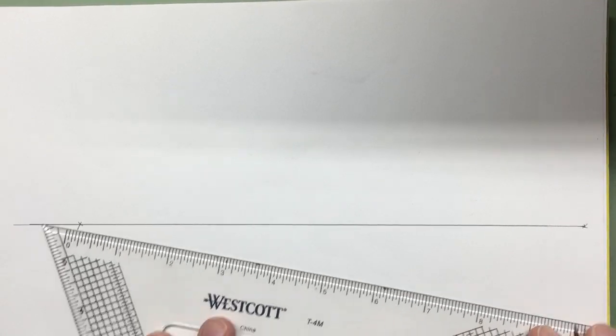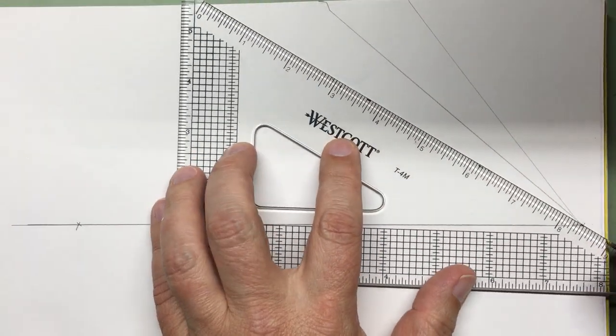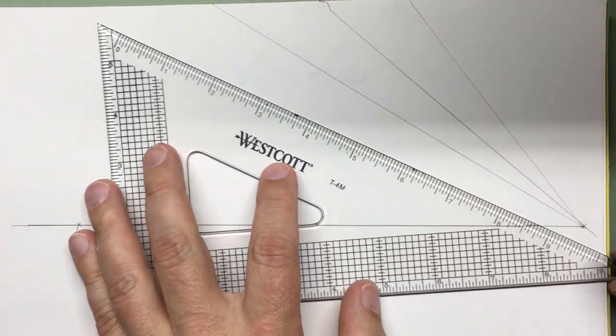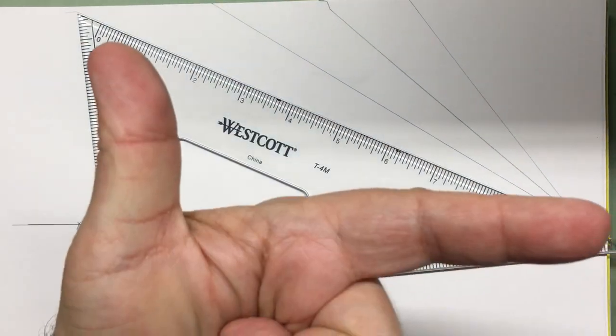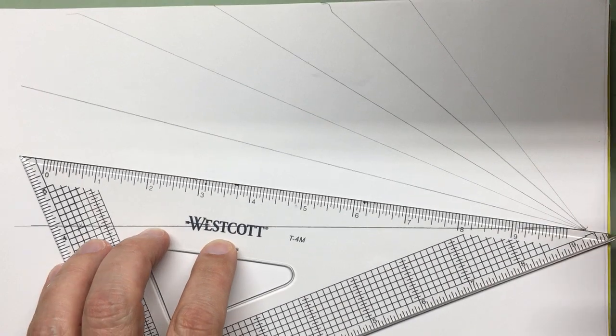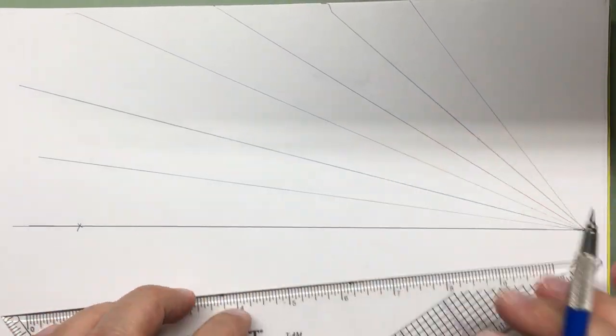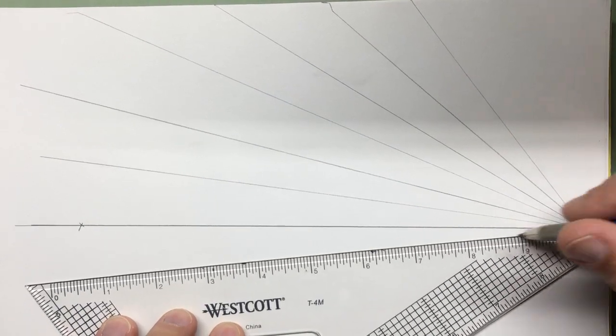That's my horizon line. I want to draw this at more of an angle than the reference photo. So I'm going to put one vanishing point over here and one about here — both in camera. I'll draw a few series of lines to guide myself going from here out. These would be like the front of the store, giving more of an angle — more like you're looking at the corner of the building.